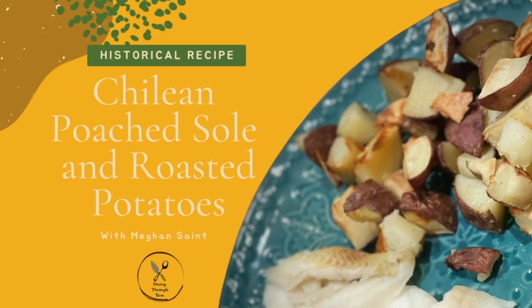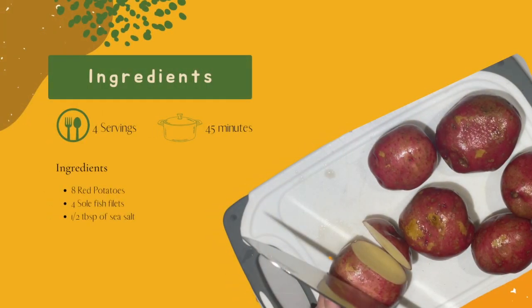Hi everyone, this week we're talking about poached sole and roasted potatoes. This recipe is ridiculously easy. All you need is potatoes, some sole, and salt.